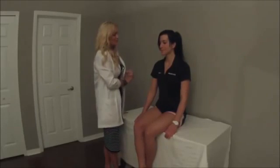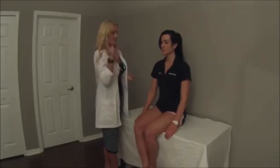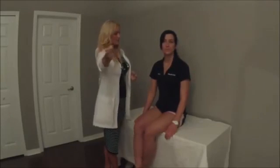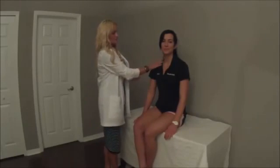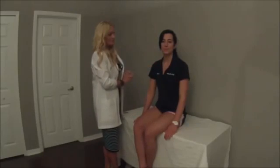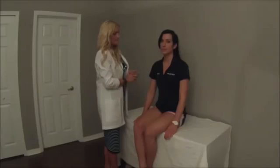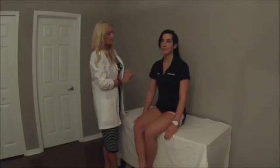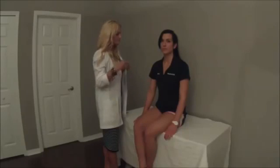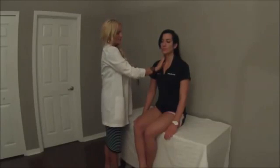Next, I'm going to look for JVD, which is her jugular venous distension. If I can get you to take a look to the right corner, the left corner of the room. And we're just looking, making sure there's no distension and any pulsations. And we want to note that there's not any heaves or thrills on the carotid artery. And this is actually best assessed when the patient is supine and in a 30-degree elevation. I'm just going to palpate for any thrills or heaves.